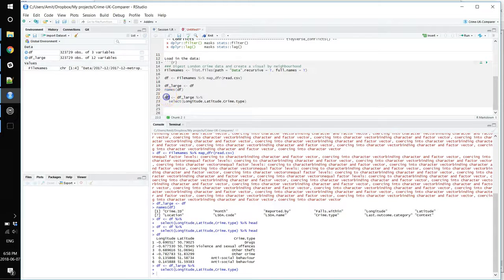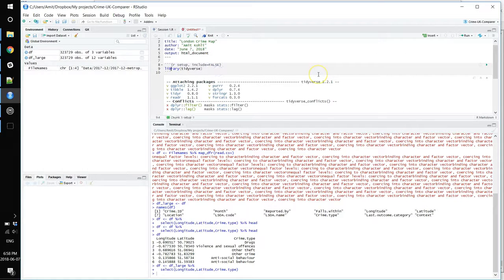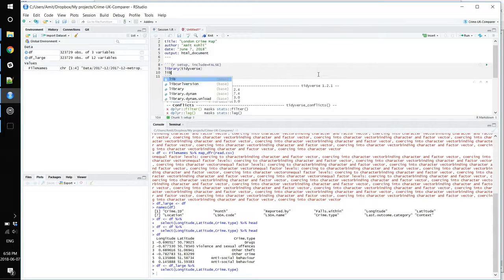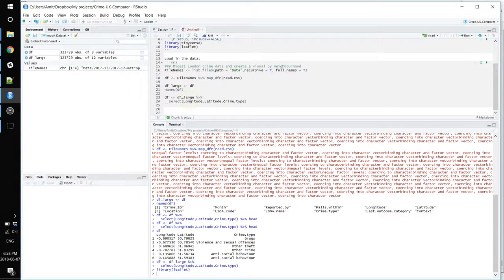Okay, so now my DF only has the type of crime and the latitude and the longitude. So let's go ahead and add back in here the leaflet. And I have not used this in a very long time. Part of this purpose is to see how I screw things up and then to learn from Googling. So that's what we're going to do.